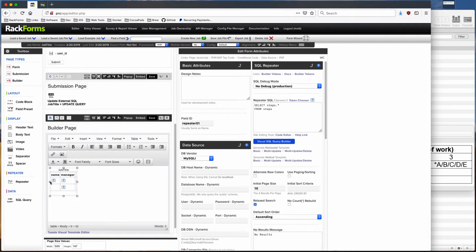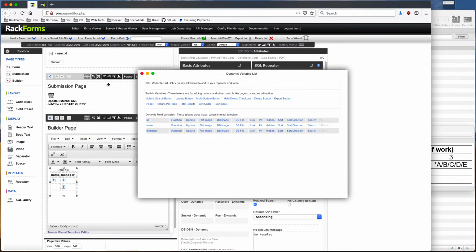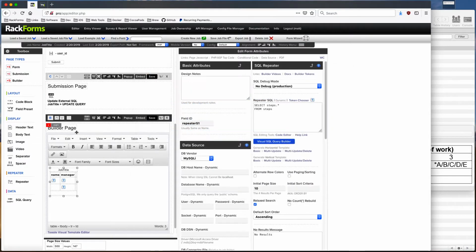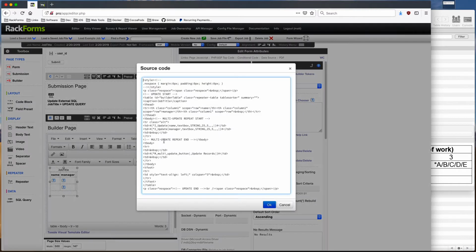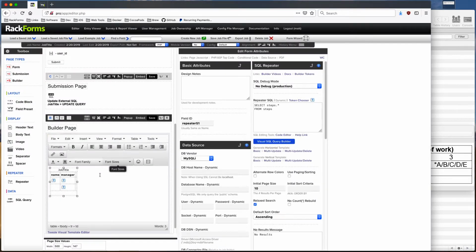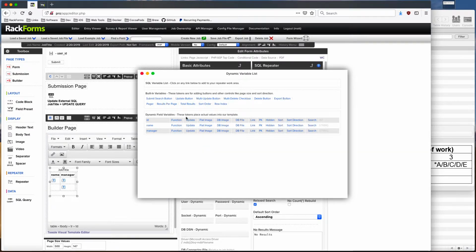But then the one thing that I would want to point out that you'd be very interested in is when I want to show the value of a field, I use my token chooser and I bring up a bunch of tokens here. So you may recall I went in here before and looked at the source code and pointed this out as a token. So this is how we actually create those tokens: we put our cursor somewhere where we want to put one of those tokens. We hit the token chooser and we say, for example, we'll display the name in this field.